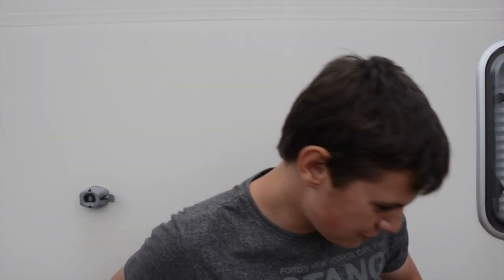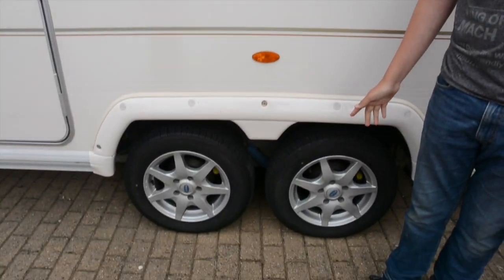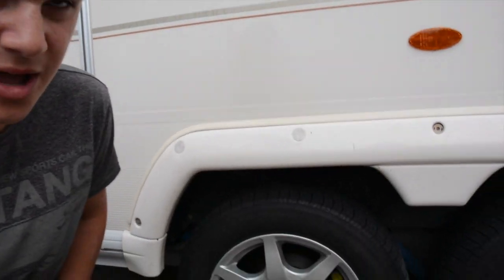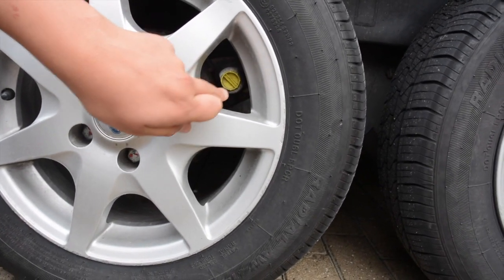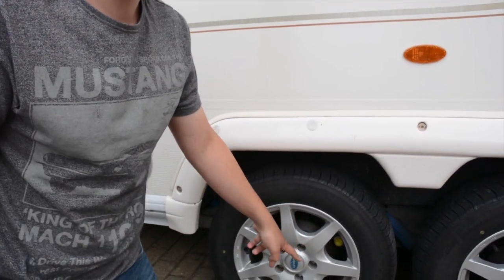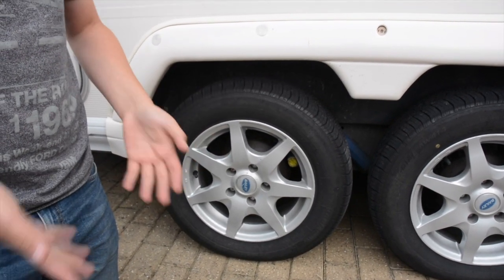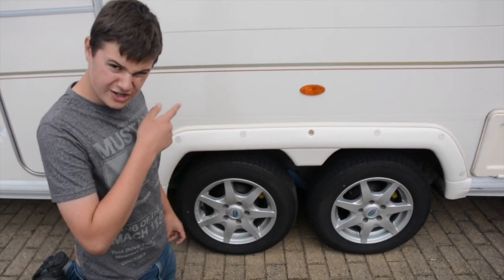Hi guys and welcome back. Today we're talking about Alco Secure on a twin-axle. Because our driveway is restrictive we have to have it in the same place every time, so we have to line the front wheel up only. As you can see, that yellow cap is exactly in the middle of our front wheel — that's the dust cap that keeps the receiver nice and tidy. Once the caravan's reversed in and lined up, I pull the handbrake on and undo the gaiter so the caravan is rock solid on the driveway.